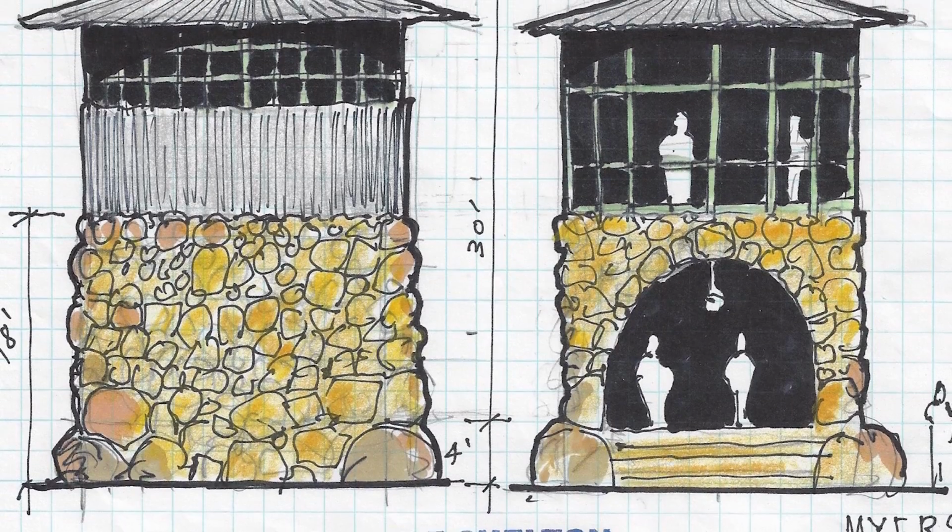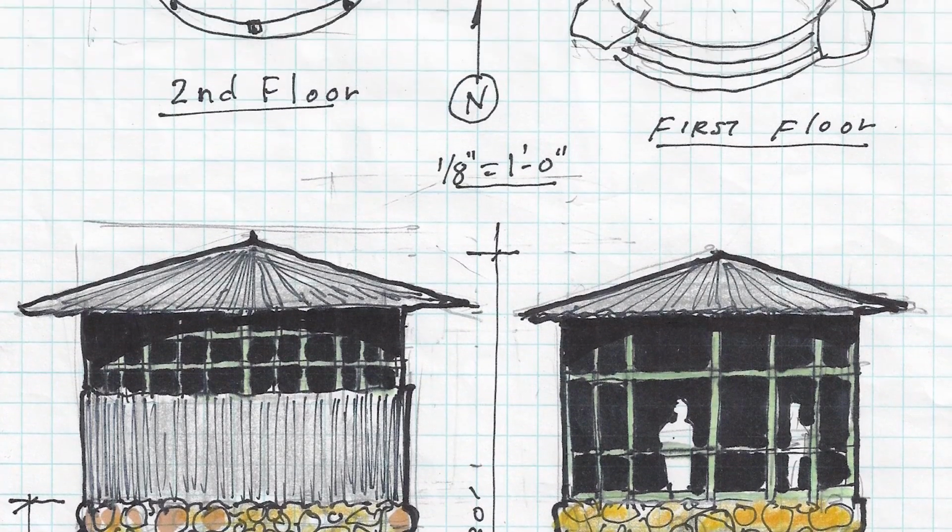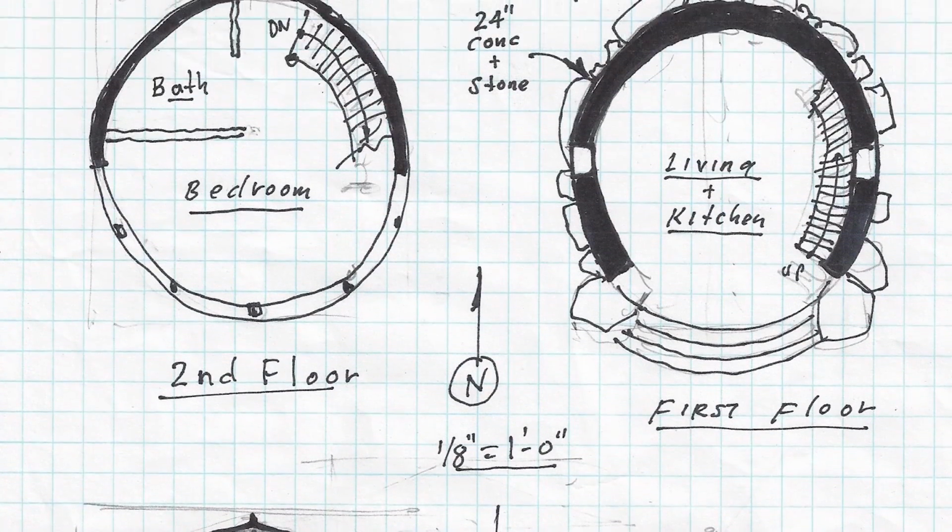The debris flow inspired the shape, the idea. Somehow, I immediately went to look at maps for rivers and how things sit in rivers in flood areas. And everything was shaped oval or round, little islands. They were never these square masses. So I did a sketch on an 8.5 by 11 and showed Mary Beth, and I said, Mary Beth, this is your house now. It's a round house. Water will go around it.